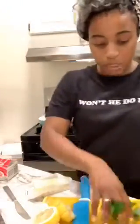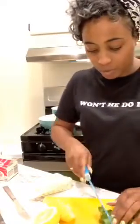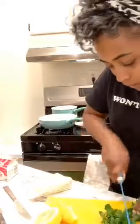So this is my fresh parsley. I'm going to cut that up. And of course, you can use the same knife that you used to cut your lemon.